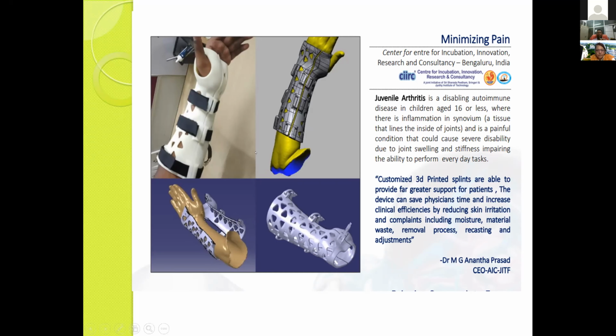So we design things. This is also a very good example of a lab scanner, because CT scan and MRI are not required in these cases. We take the approximate geometry of the particular patient, so we can easily scan it.